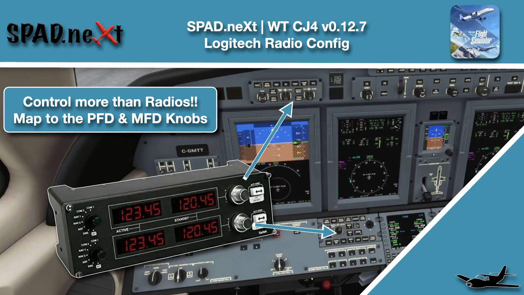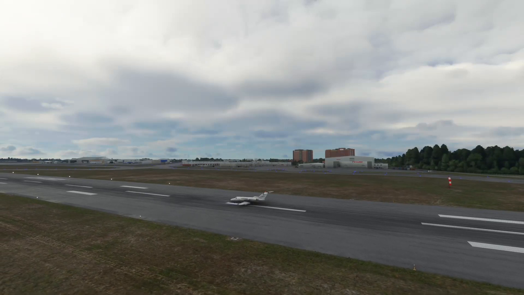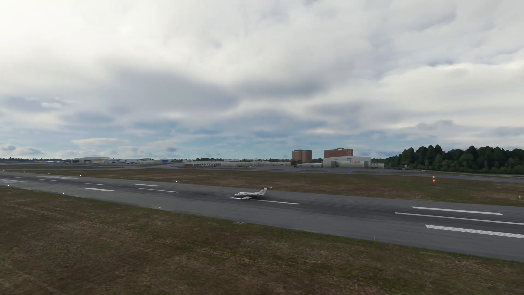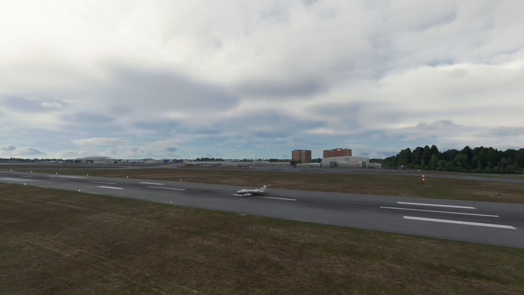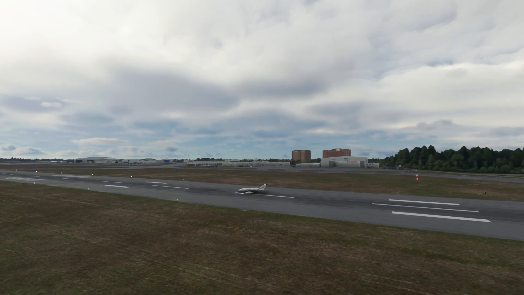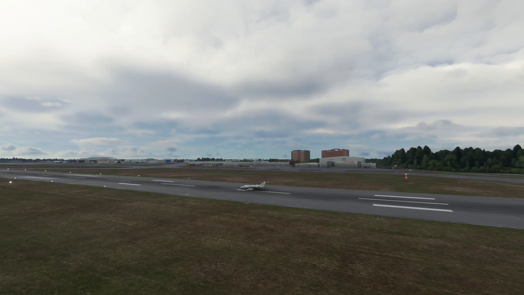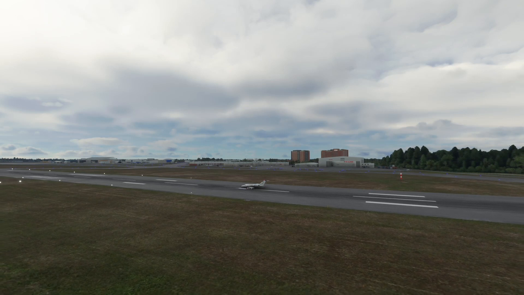Welcome back to The Sim. In this one, we're jumping back into the CJ4 here at CYOW. We're going to take the radio panel and get it set up and configured for working with the Working Title CJ4. That includes repurposing things like the nav radio knobs. Since we can't control the nav radios in the CJ4, we might as well use those to control the PFD knobs and even the lower panel knobs for things like the lower menus and charts.